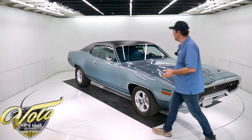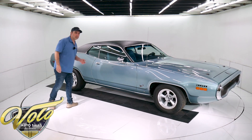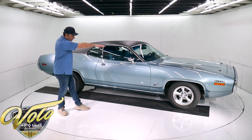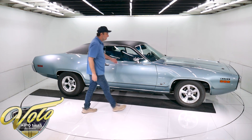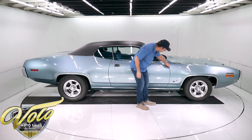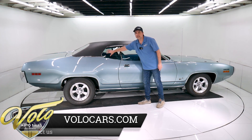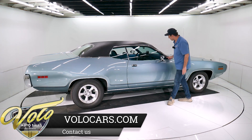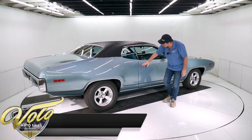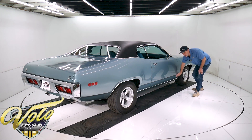The body is outstanding. You look down both sides — there's no waves, no dents, no rust bubbles. It is absolutely straight everywhere. Looking across the hood, it's laser straight. The hood gap is precise — flush and square. Same with the doors. I purposely left the windows rolled up because they're crystal clear and they fit spot on. It has chrome sport mirrors. The door handle looks like it's re-chromed. This is just mint — it even feels slick, no bubbles.